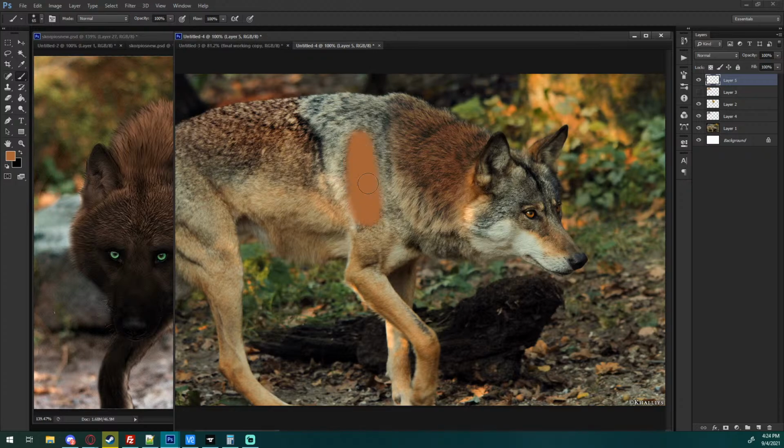Just the transparency used for it is going to vary on the image you use, because the stock image you use has different lighting. There's going to be different fur patterns. There's going to be different areas that need darker or lighter color. So let's go ahead and pretend this is the same process as the other image.